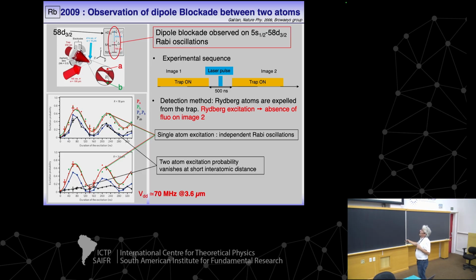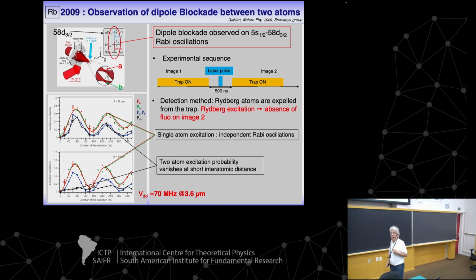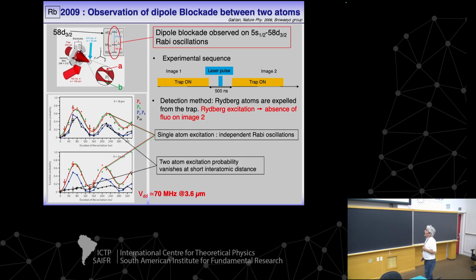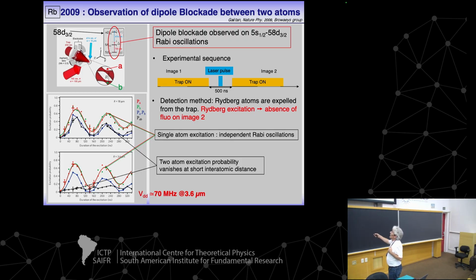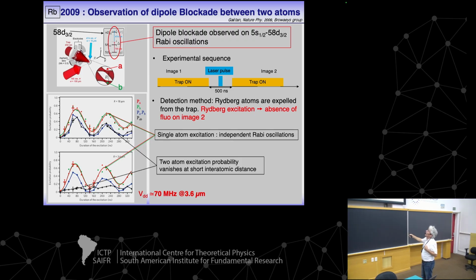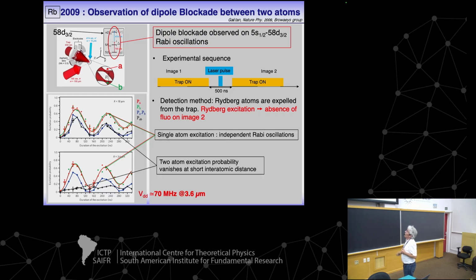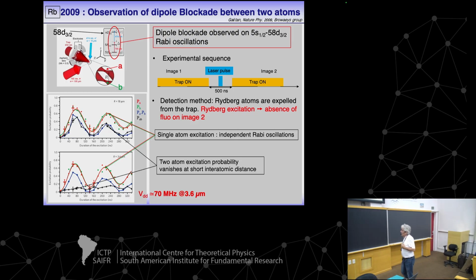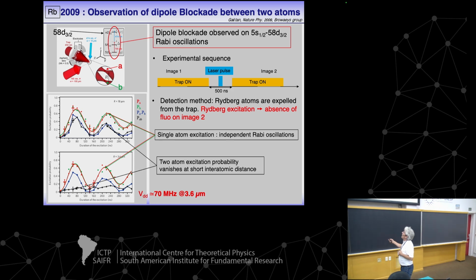So in the first experiment, they put the atoms very far away from each other at a distance of 18 micrometers, so that the interaction is made negligible, and they make 3 experiments. In the first experiment, they only prepare atom A, and you see the Rabi oscillation of a single Rydberg atom submitted to the laser pulse. Then they do the same with only atom B, and you get the green line, which is very similar within noise.